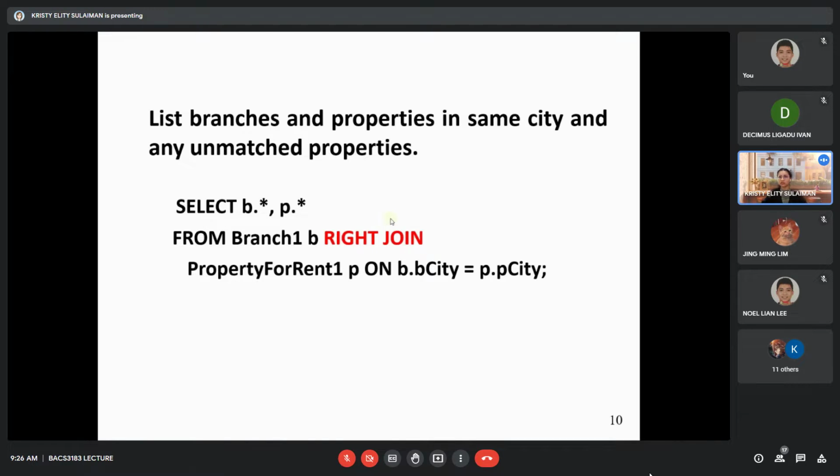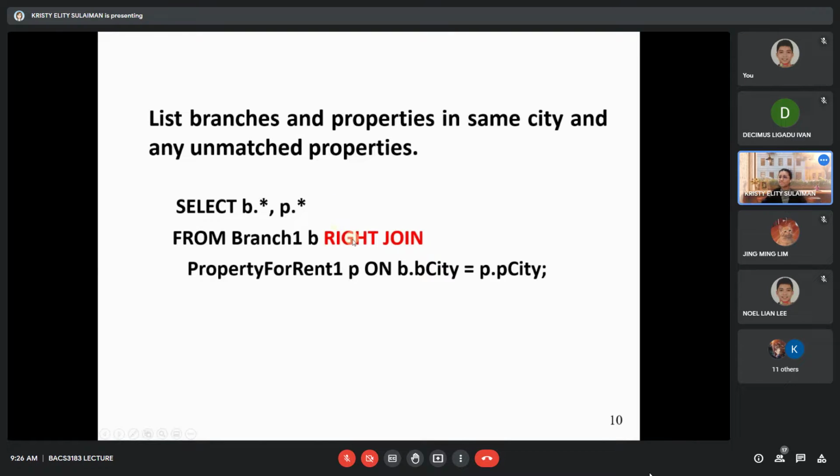So it's the other way around from left join. The columns from the first table will be filled with null values. So this is how we write it in SQL.